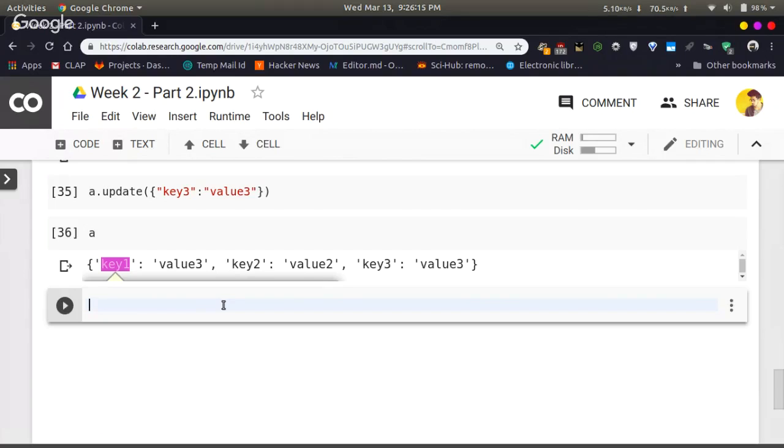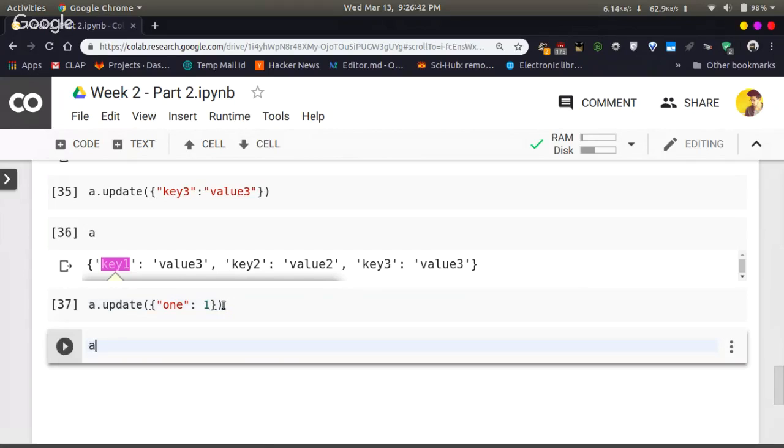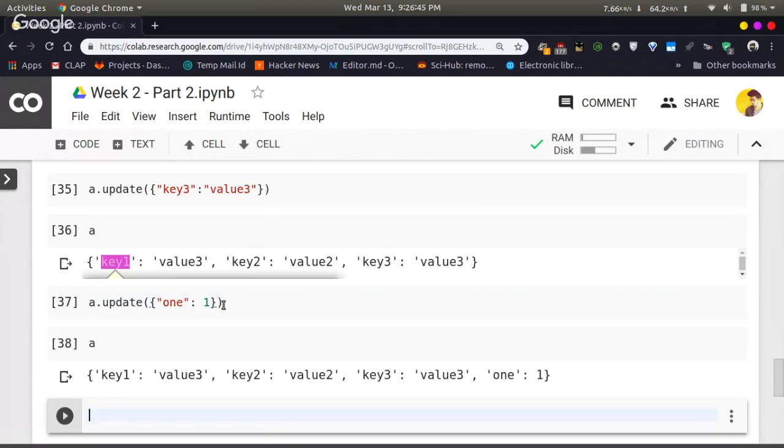Okay, let's move on, and I will show you how to use integers instead of strings. We can add integers into this dictionary. We can add 1. Here you can see I just added key 1 and an integer as its value. We can also add the key as an integer.